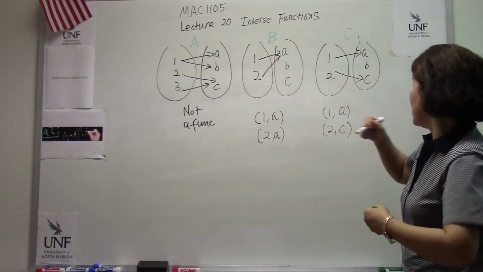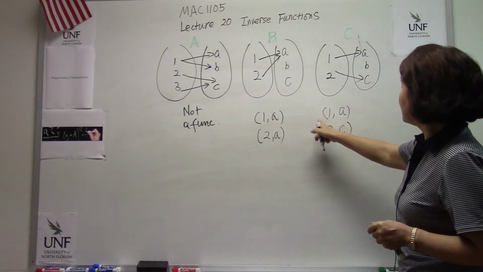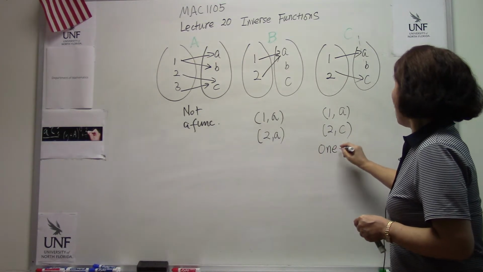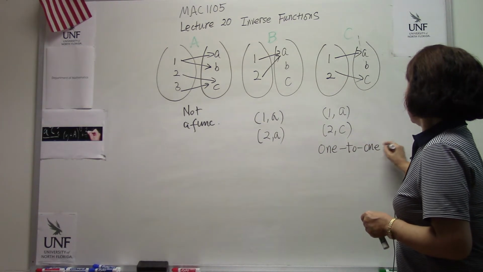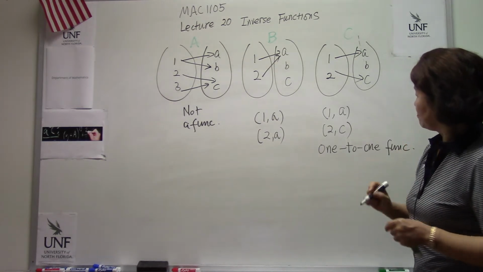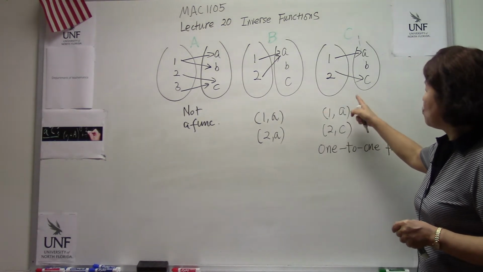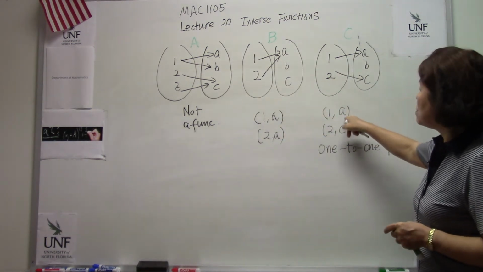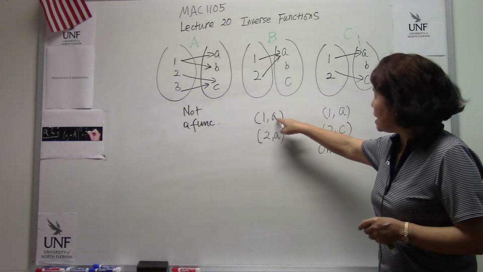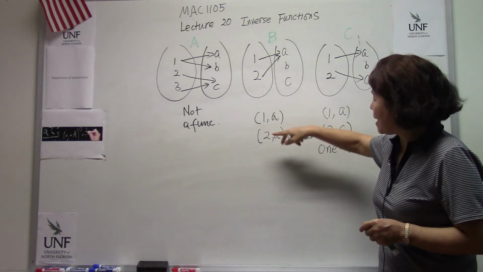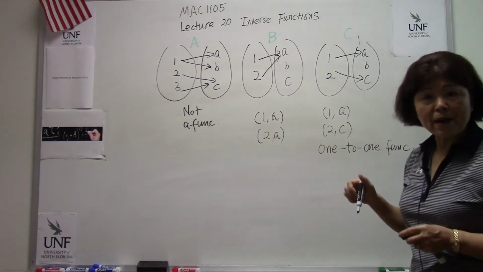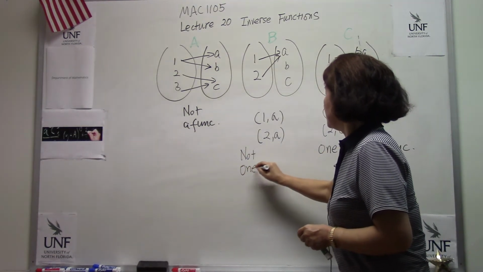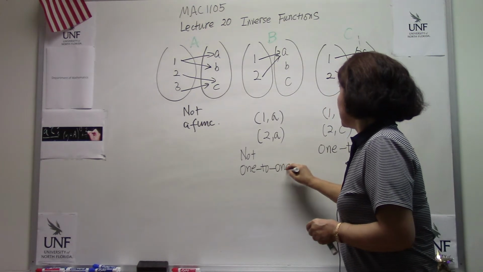It's like monogamy, okay? You have a different input and it means a different output. So we call this a one-to-one function. For each x there is one y value, and conversely for each y value there will be only one x value. You see? For the y value A here, there are 2 corresponding x values. So this is not a one-to-one function. Yes, this is a function, but this is not one-to-one.